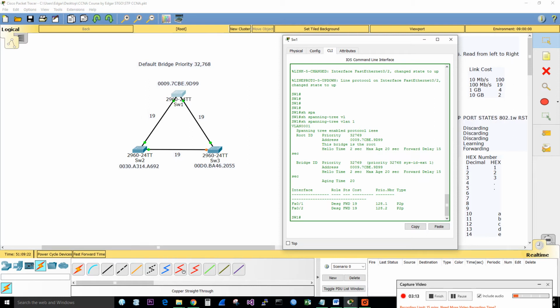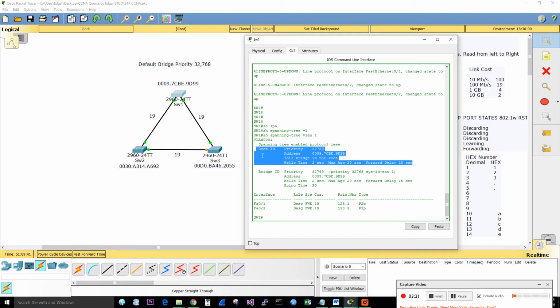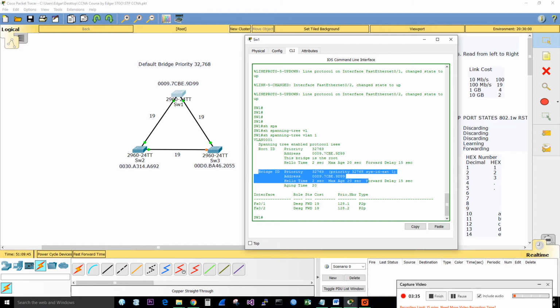The default priority is 32769, because we need to assume the default VLAN, which is 1. And we've got the MAC address, and this information is about the root bridge. The first section, the root ID, is about the root bridge, and the bridge ID is about the local switch.